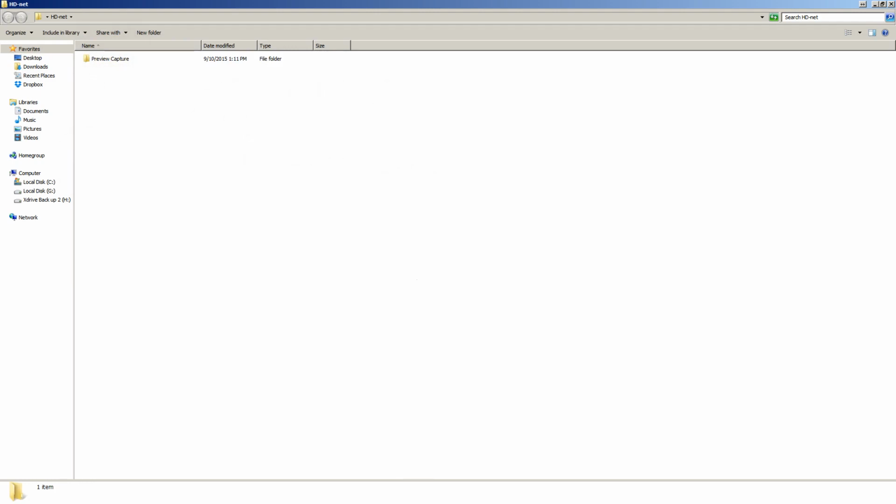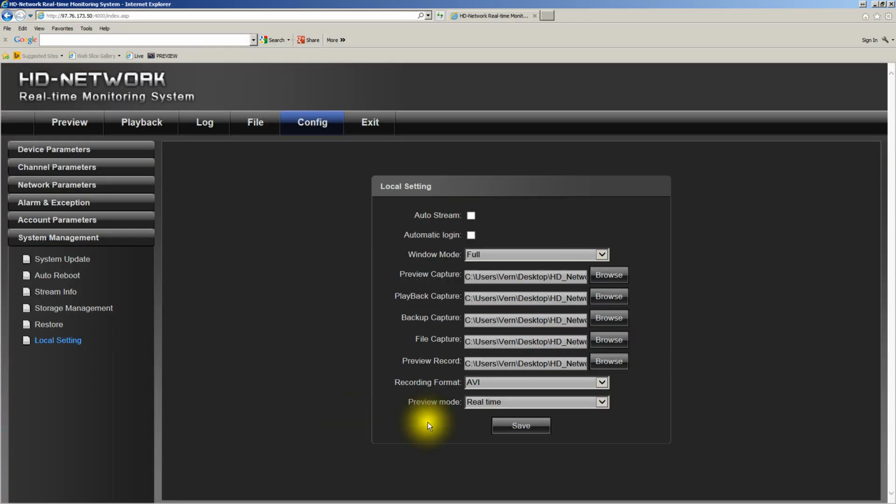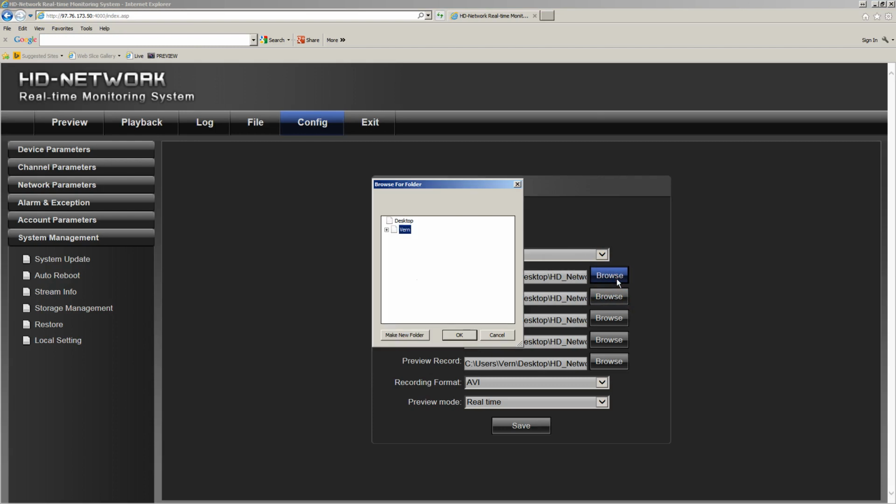Once you do that, you're going to come back into this window and come over to where it says Browse. You're simply going to browse to your desktop and come down. I'm looking for HD, and there's my net, my new one, and I have a plus next to it because it's showing me that it has folders inside of it.